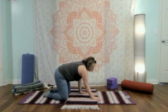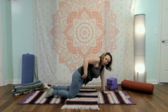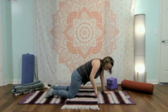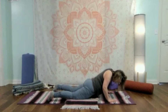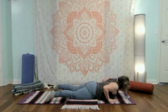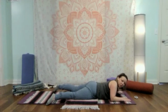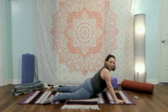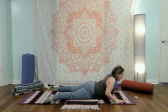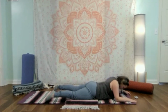Good. So if you're going to use a little bit of pelvic support, you want to have your hip bone, your ASIS, the front of that hip bone, right on the edge of that fold, where it's propping you up here. Good. Okay. So I am going to demonstrate Sphinx. So I'm going to stay on my forearms. If you want to come up a little bit higher, somewhere into the seal, feel free to take that if you want that in your practice today. I'm just going to take my arms forward.